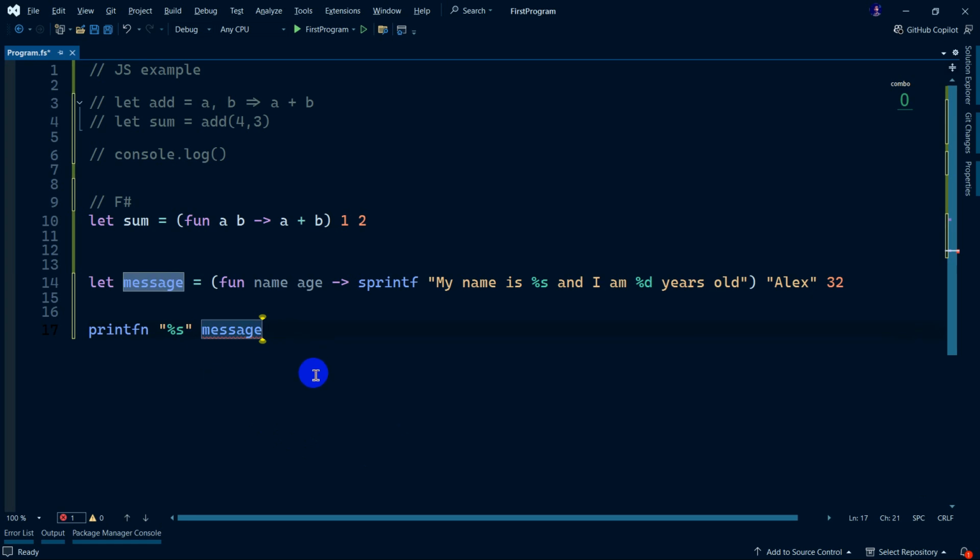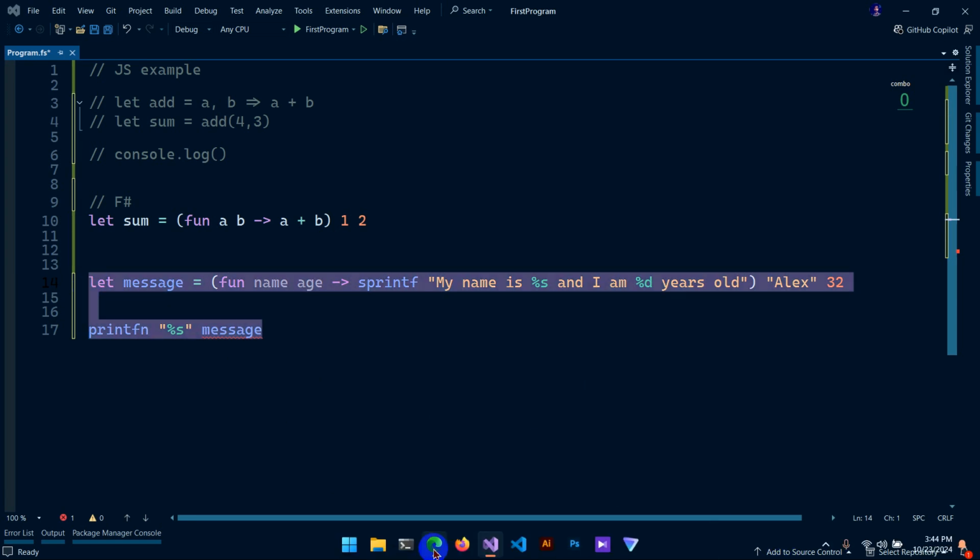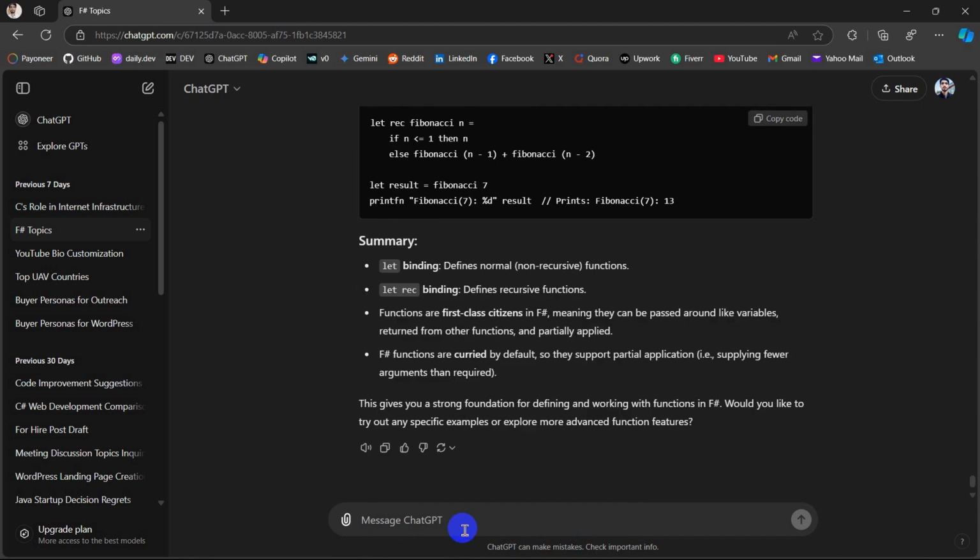Let's try to troubleshoot with ChatGPT. I'm copying this whole code. Let's move back to ChatGPT.